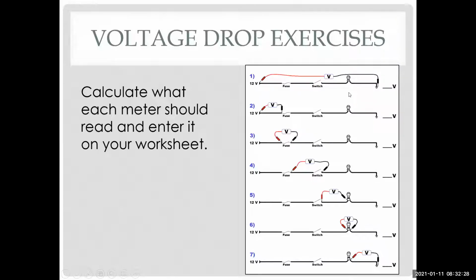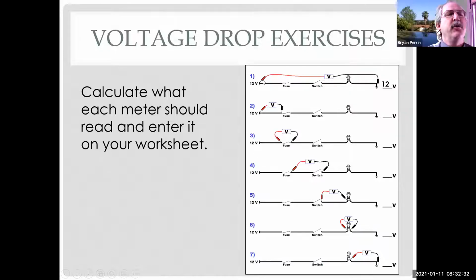Should be the 12 volts, right? Like you said, it's the voltage potential, because I'm on either side of my circuit. So the first thing I need to do is figure out where my circuit divides. In this case, it divides at the open switch. If the switch was closed, then it would divide at the load, right?